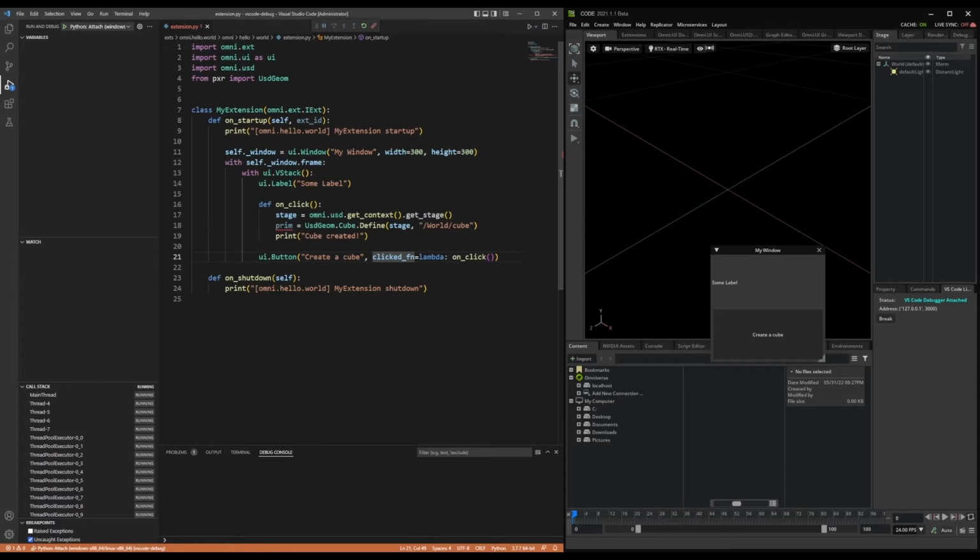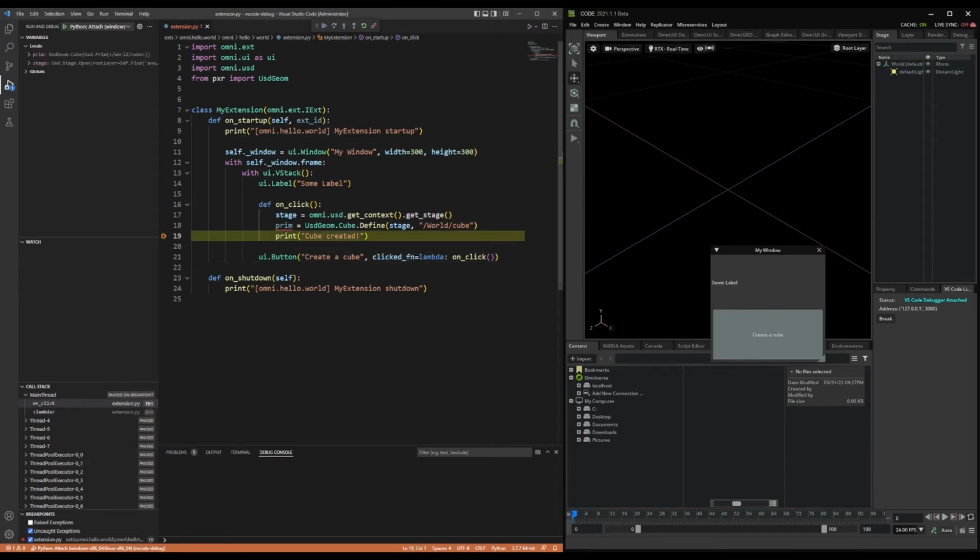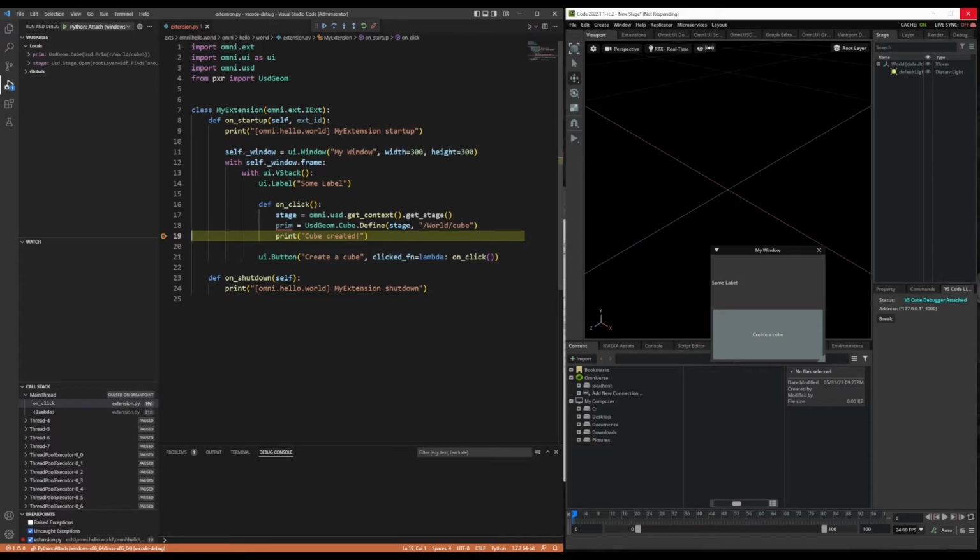Now if I set a breakpoint, say at this print statement after the prim has been created, I can click create a cube, and it stopped right at that point. It's actually already created the cube, but it hasn't even had a chance to draw it yet.